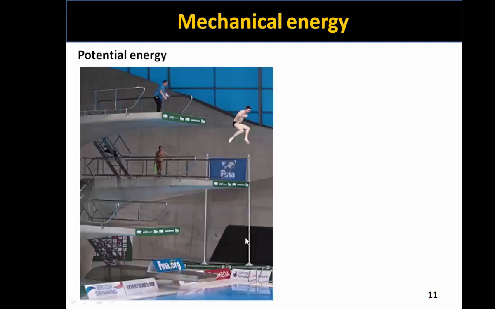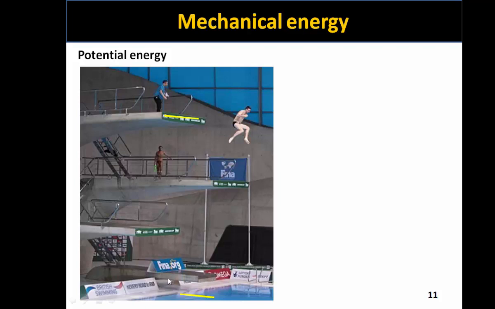To illustrate the relationship between potential energy and kinetic energy, we'll use this example of a person jumping off a platform. Now, this is not typical of the technique a high platform diver would use. This is actually somebody that was not allowed up there during the Olympic Games, but he decided to get his 15 minutes of fame.